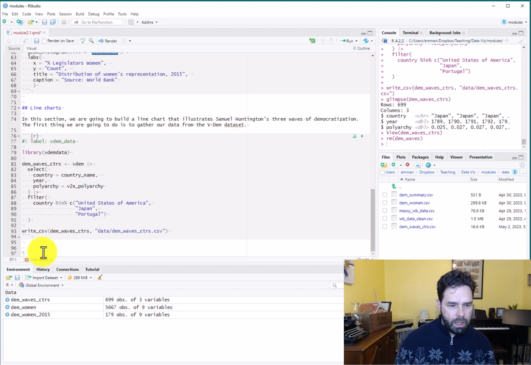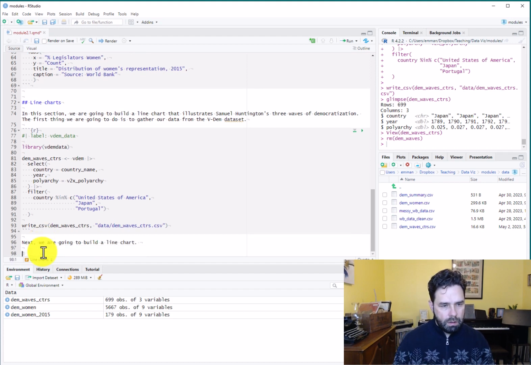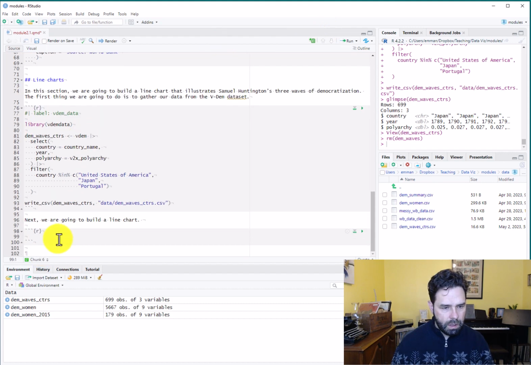Okay, so let's type a little text here. We'll say next, we are going to build a line chart. All right, and we'll put another code chunk in there. We'll label this waves chart, and we'll go ahead and do our ggplot call.